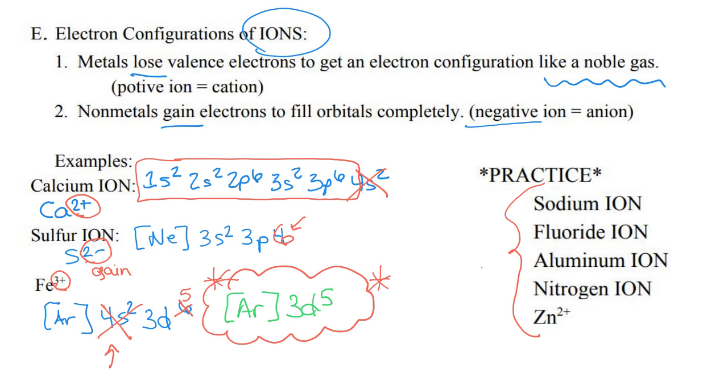Oh, and you know what else I should say? This is important. Like for calcium, if you notice these core electrons, this is the same as the electron configuration for argon right here. But when you're writing electron configurations for ions or any atom at all, you can't just put the noble gas in brackets and leave it there. You have to show more of what's going on with the electrons. So you can't do that. So keep that in mind when you're writing these electron configurations right here.